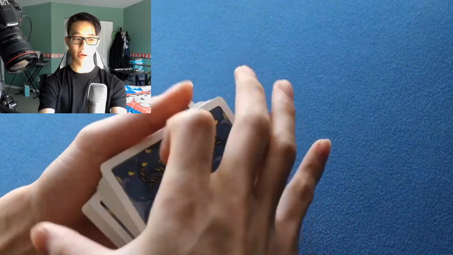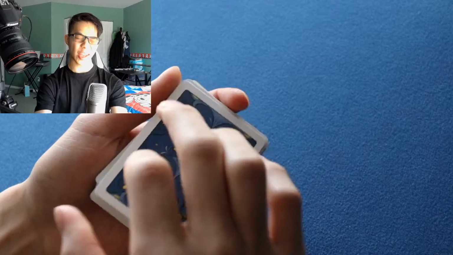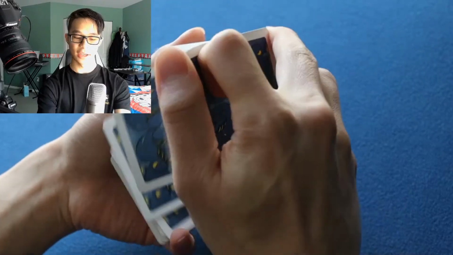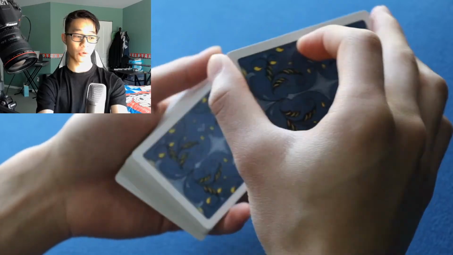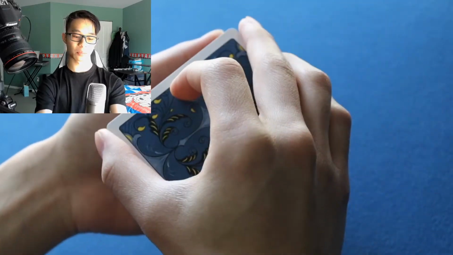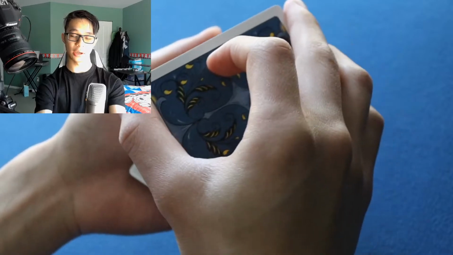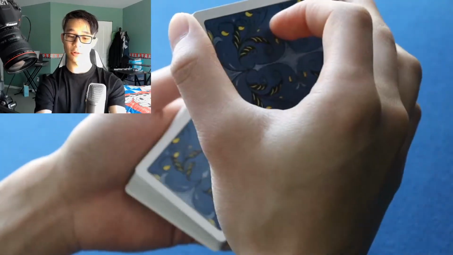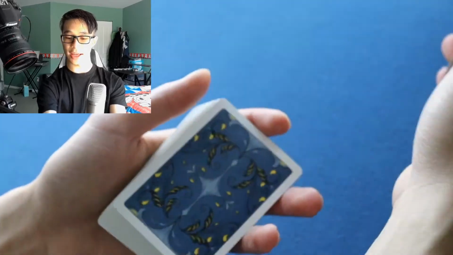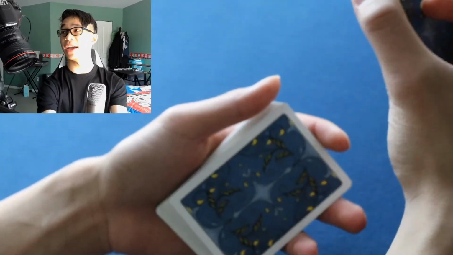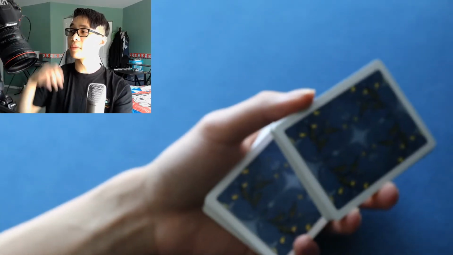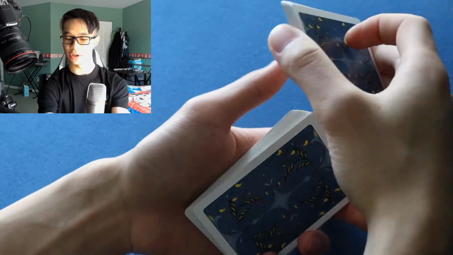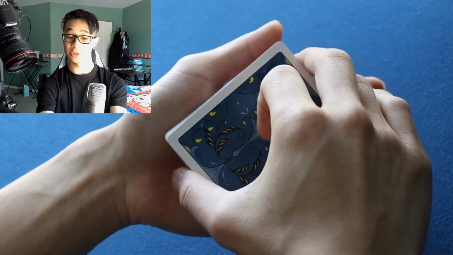But another thing regarding the classic pass is that you can't really start the pass and you can't break up the pass, right? If you think about the Herman pass, you can start doing the Herman pass before both packets come together, right? So for example, if you have a card selected and this packet might be hiding this from this specific angle, you actually start. Oops, sorry. My camera will focus, right? So you can actually start doing the classic pass before your hands actually come together, right?